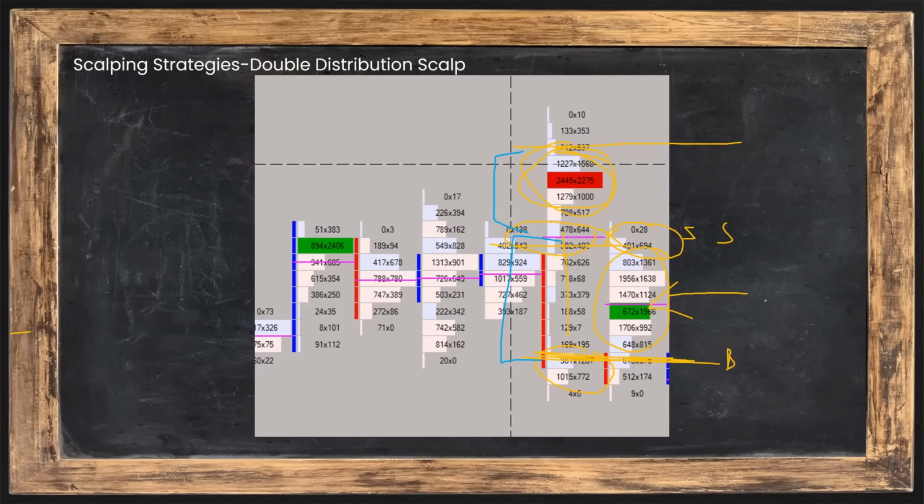And again, how many times you scalp this out? What I would typically do is always sell it, always buy it the first time. When I'm buying it the first time, I'm looking for a much smaller bounce. Okay, so again, as you trade it more and more, when you sell it the second time, typically my targets will become even less, my stops will become even tighter. And again, how many times you trade it is up to you. But what the market's looking to do is it's looking to fill out and trade volume within this low volume area. Okay, that's your first example called the double D, or the double distribution scalp.